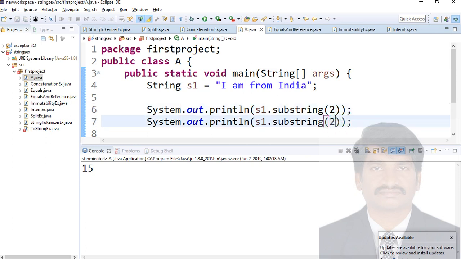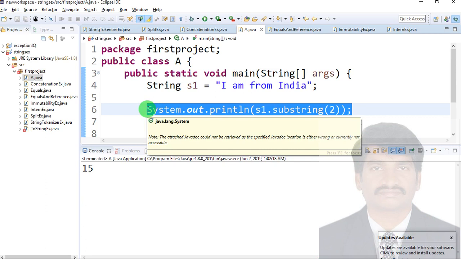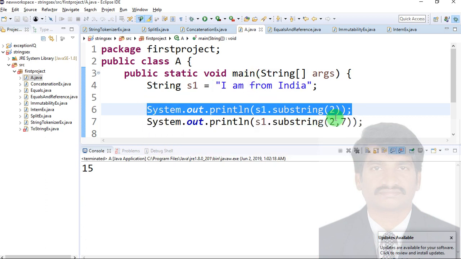Guys, I'm writing here 7. For the one-argument substring method I'm providing just the starting index, and it will return the string from that index until the end.